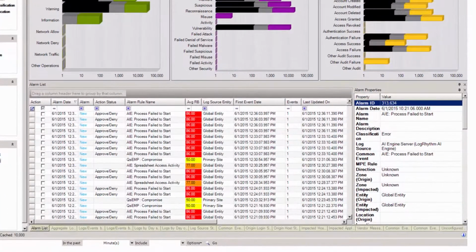The active tools can be viewed in the lower panel of the Personal Dashboard screen. Each tool can be accessed by clicking on its tab. The data analyzed by that particular tool will be displayed in the lower panel of the Personal Dashboard screen. From within all of these tools, you can drill down on the displayed data, allowing for further in-depth investigation. The Alarm List tool is displayed here.